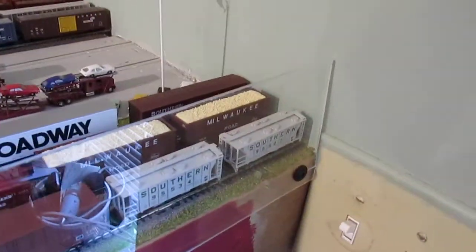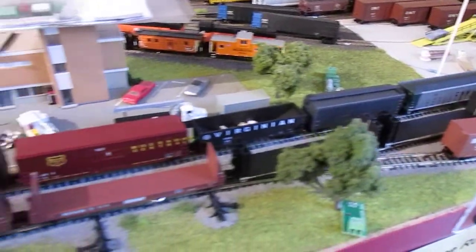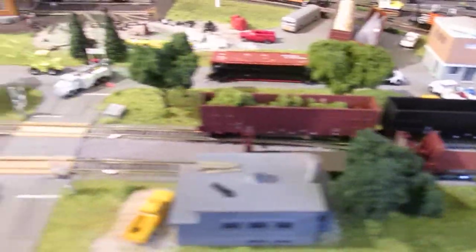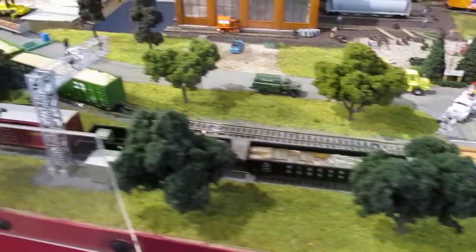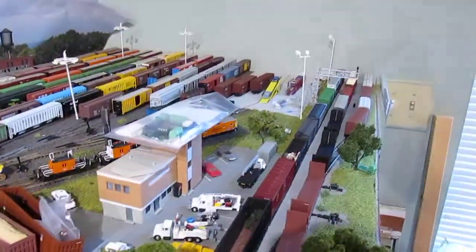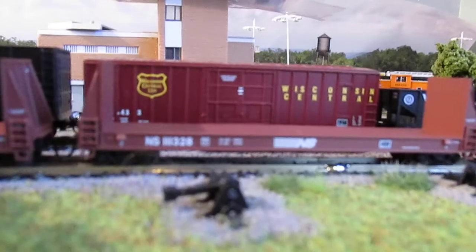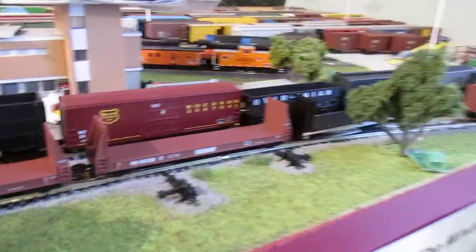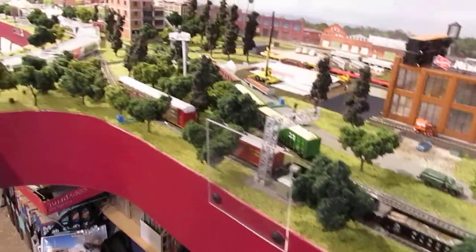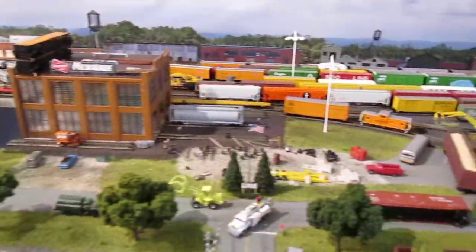Next I'm going to show you — I have all of these cars that are new. These two are actually the main lines that will feed into the new addition. The only reason why I put new stuff on these lines is so that I can put the camera down and get pictures of it so that I can inventory all the stuff that I have. That way, if I go to a show or something I can pull up what's needed.